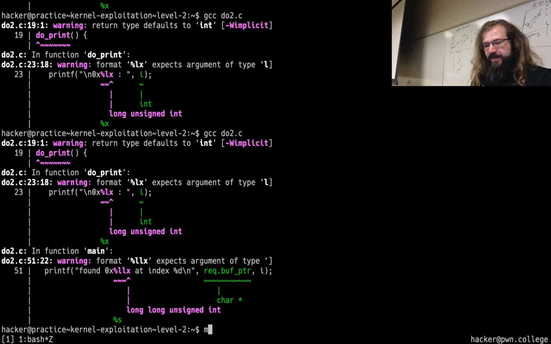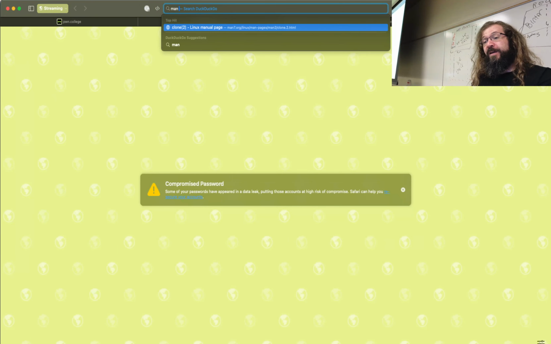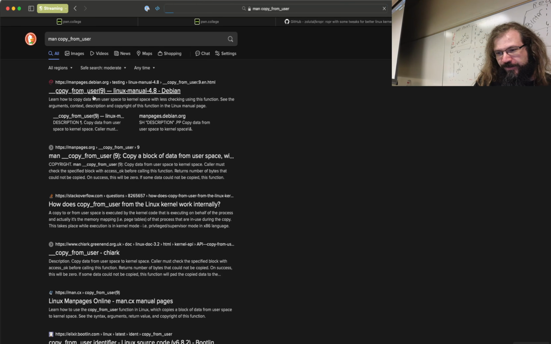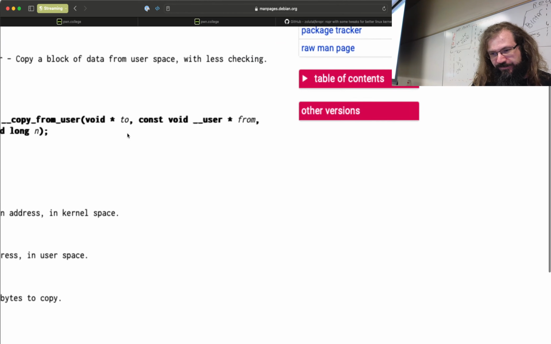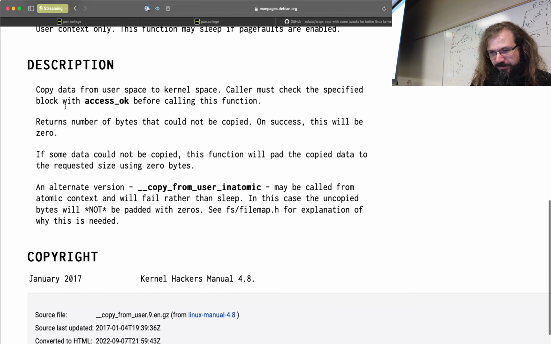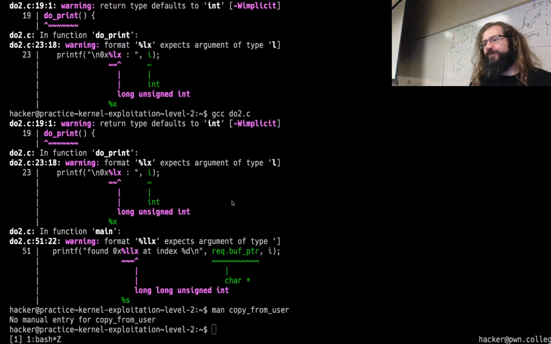Is there a man page? There is not, but we can man copy_from_user, and it does in fact exist. Number of bytes to copy. No, it just rocks and rolls. We don't care about null bytes.